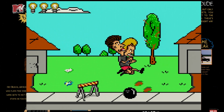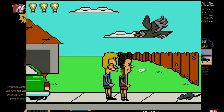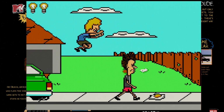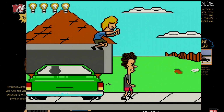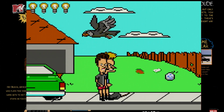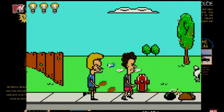I mean, just look here. The game has barely begun, and there's a bird and a rat that move at the same speed coming at you. So you either take the hit from the rat or jump into the bird, because, oh yeah, you don't get any weapons in this game. And then there's this fire hydrant.